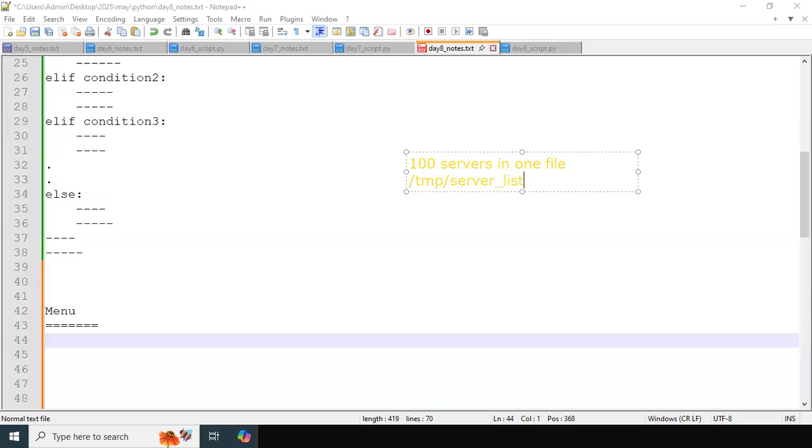Copy all the 100 servers, and if you have set up passwordless authentication, maybe if we have time, we will see those things at the end of the training. So if you set up passwordless authentication, then with one single click, it will connect to each and every server without any password.